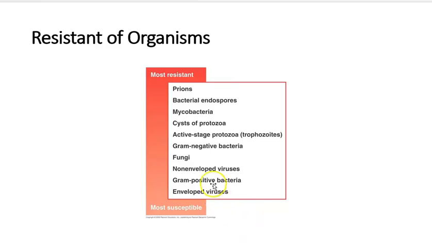And you'll go up here, you can see these gram-positive bacteria, your staph and your streps are generally fairly easy to kill, except for those that are drug resistant, and begin to develop these resistances to some of these chemicals. But in general, gram positives are easier to kill than gram negatives. And you can see then they're non-enveloped viruses, and then your fungi.